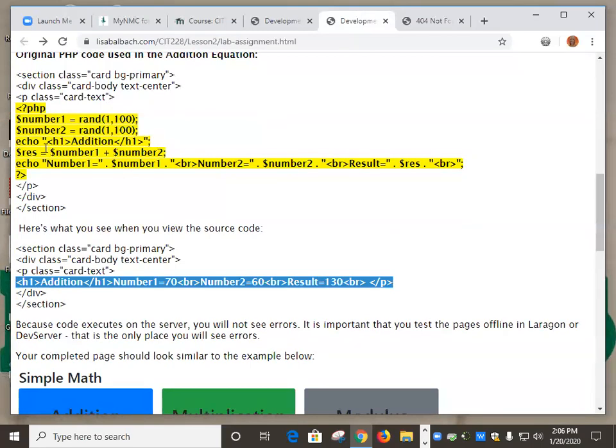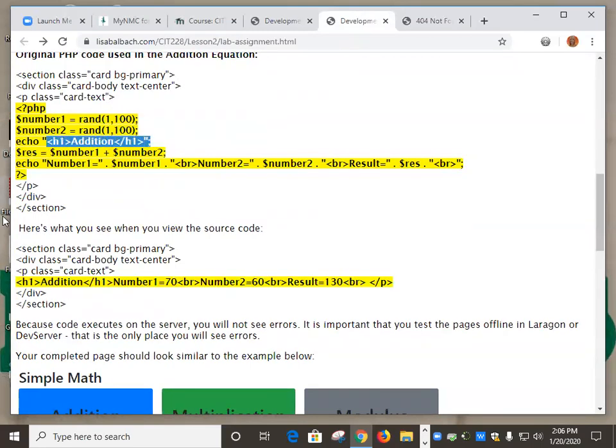I am putting out a little title here. I've got a result. And then I do use the concatenator here. You guys would not have to. But that's kind of my orientation. But this is what you will see if you right click, and obviously the numbers are going to be different every time you run it.